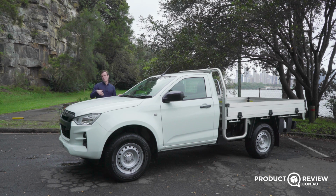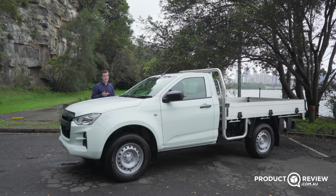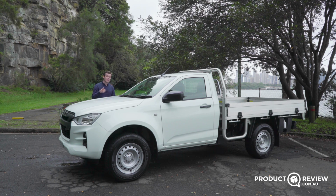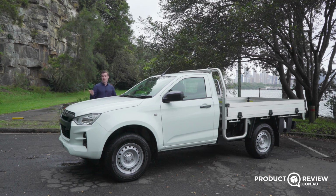So that means I would definitely spend a bit more money to get the all-wheel drive system in this, and either the extended cab or the dual cab to make it far more appealing to the individual who's going to use this as their everyday car.